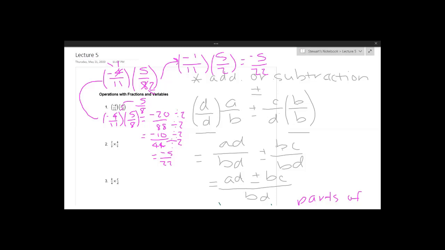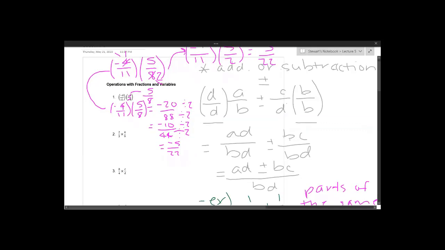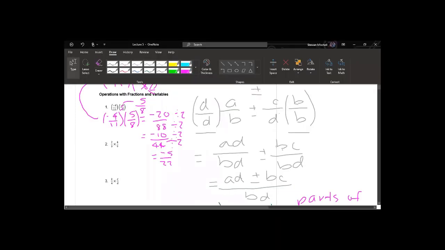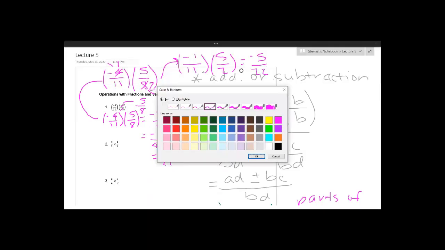It just doesn't require as much thinking about simplifying. If you are able to cross cancel, then you can. If you're not, then you just have to go with it and see if you have to simplify later anyway. But generally, pretty much always, if you can't cross cancel, you're not going to need to simplify it later.